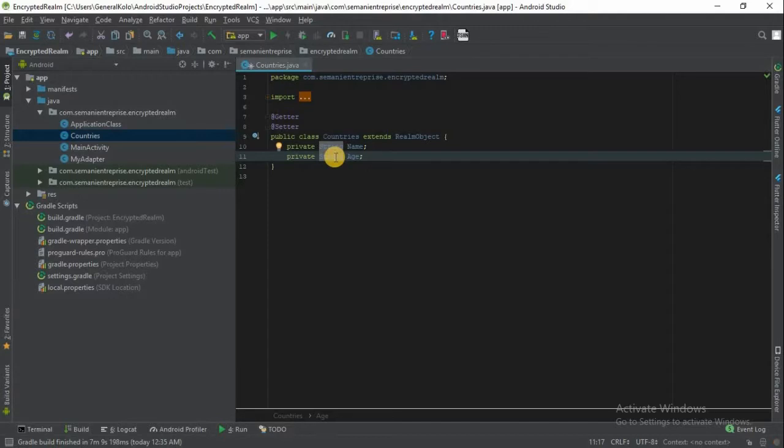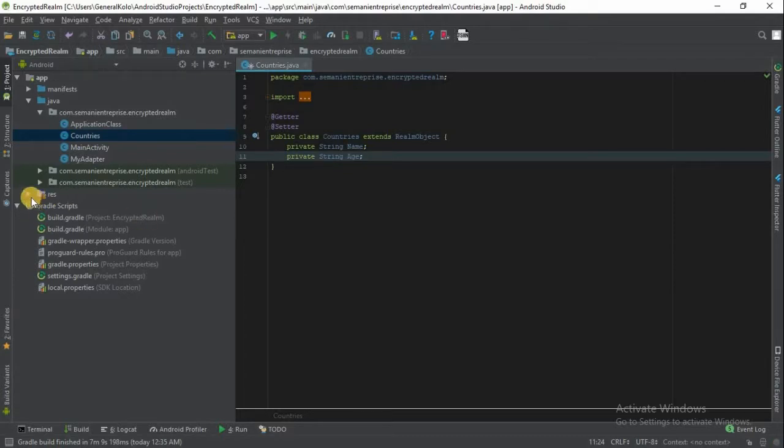Okay, now that being said, the next thing we also want to do in setting up our Realm is, in this tutorial we are going to be creating Realm objects from a JSON file. So in order for us to do that, we're going to have to create a JSON file.